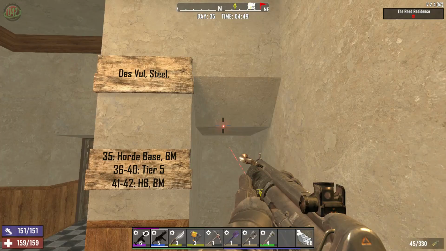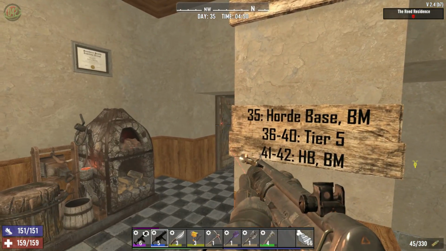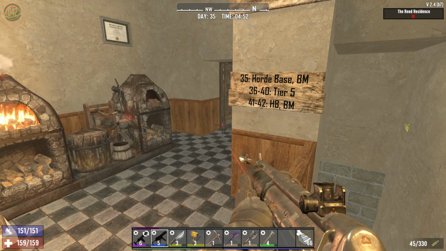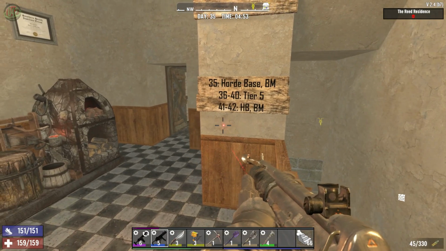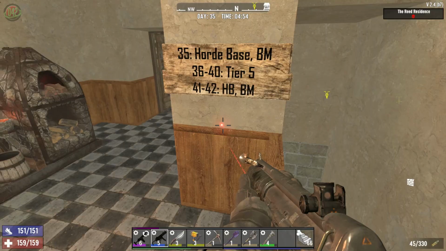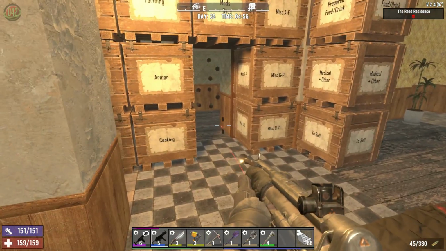It's the morning of day 35. As our handy-dandy sign here tells us, we're going to be working on our Horde base, and then tonight is the Blood Moon. 7 goes into 35 5 times, so that means today is a Blood Moon. So we got some time to prepare.